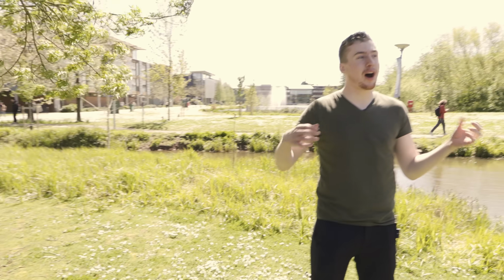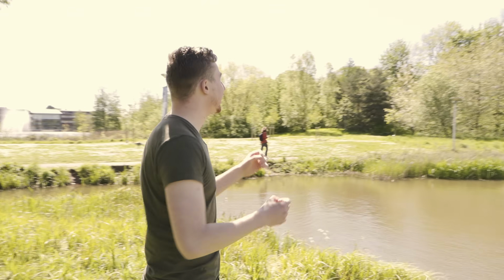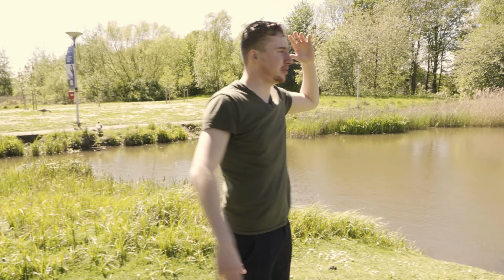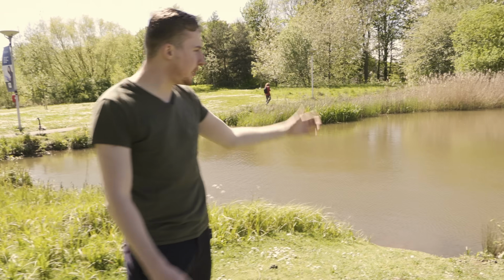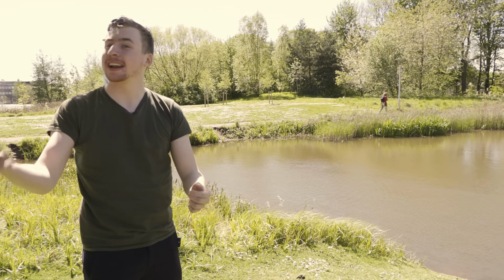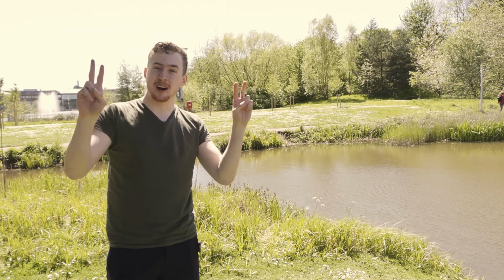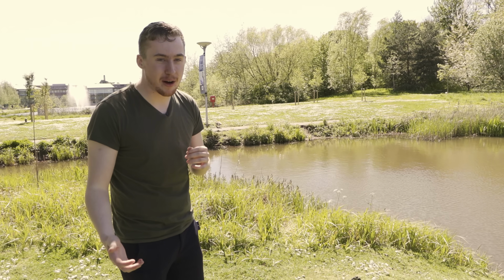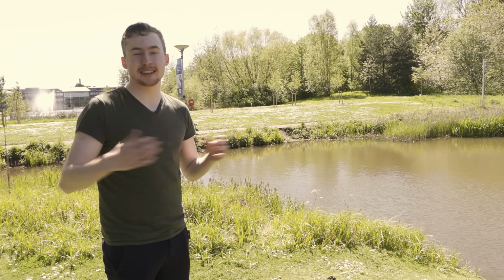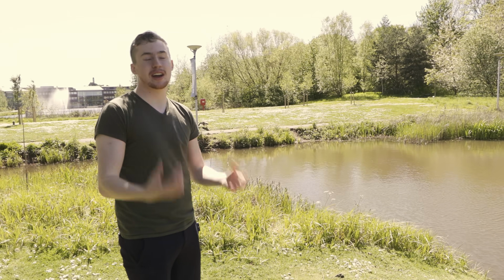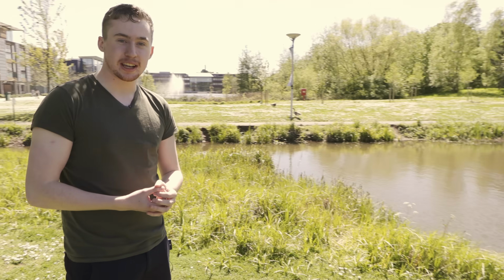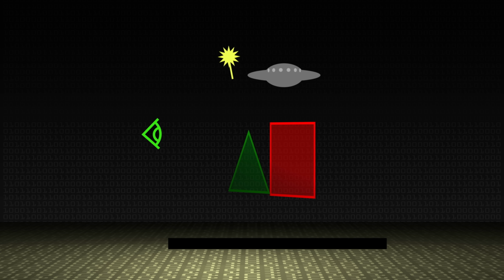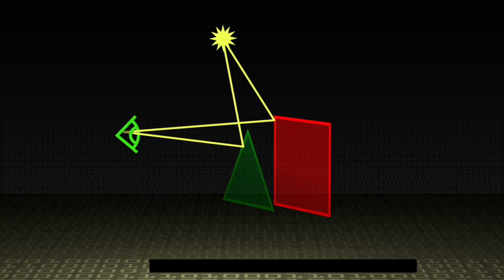So how are we seeing this right now? What is happening is that the light is coming down from the sun or wherever other light source is here, and it's bouncing off the ground, the lake, it's bouncing around all that, and then it's hitting the back of our eye, and then we are technically rendering an image in our brains. Now, if you go back to what I was talking about with rasterization, that did not do any of that. It's not like it is in real life. While ray tracing is almost a little bit like the opposite of how light works in real life. So as I say, light comes from your light source, it's bouncing around and hitting your eye.